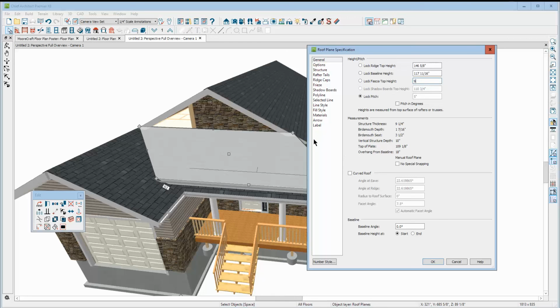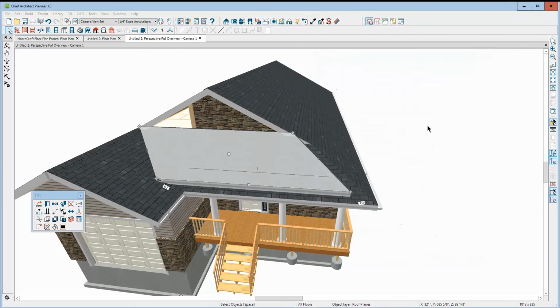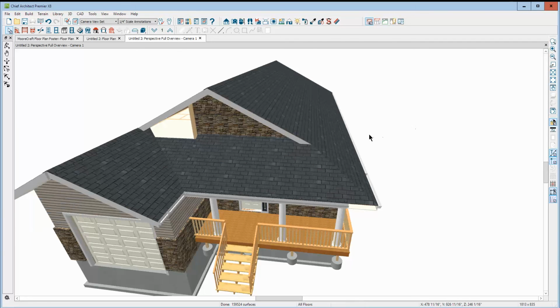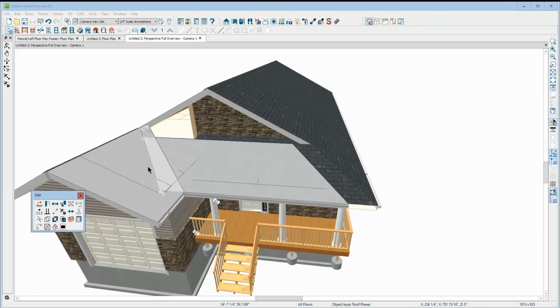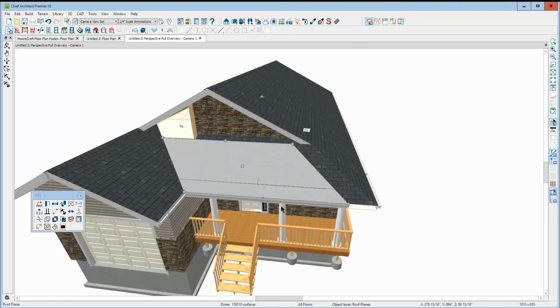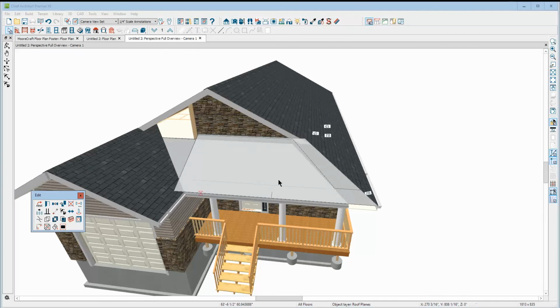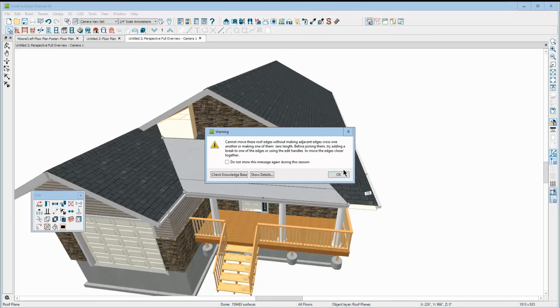Another more evidence of, see, I still got that original roof plane there. I'm covering it up with a new one. But if you can't edit the old one, you know, it's not very worthwhile to have.